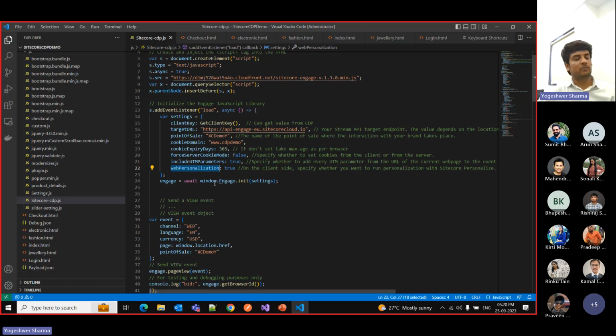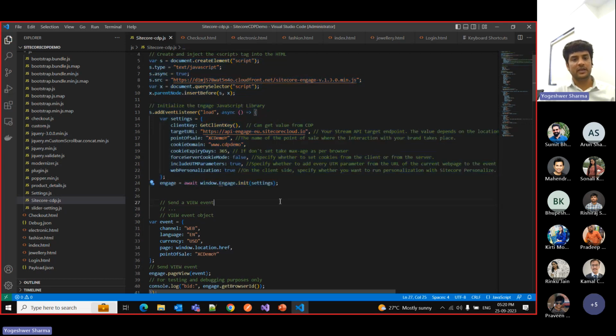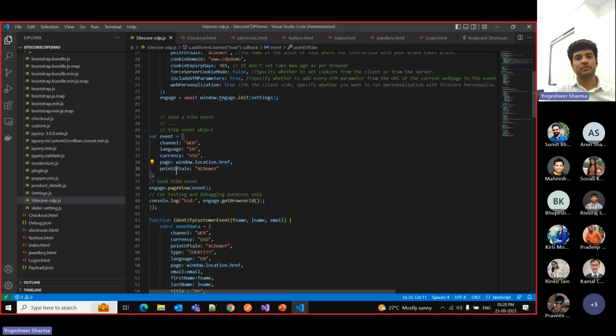So with window engage init, we are initializing all the settings and our Engage API. Then next comes the view event. On loading each page, we want to call the view event. Basically, we provided static values here, but you can make them dynamic: the channel, which is web, the currency, the page, and the point of sale.